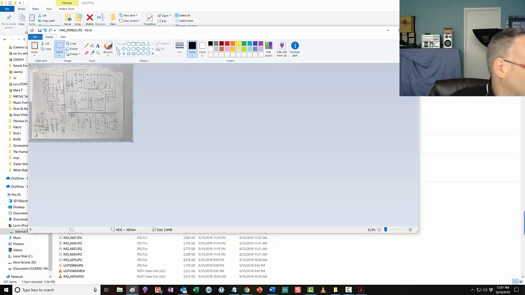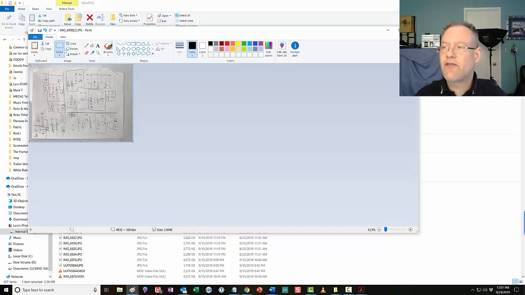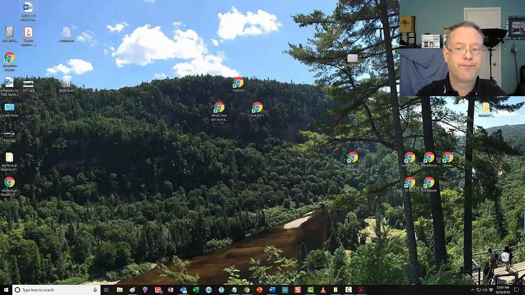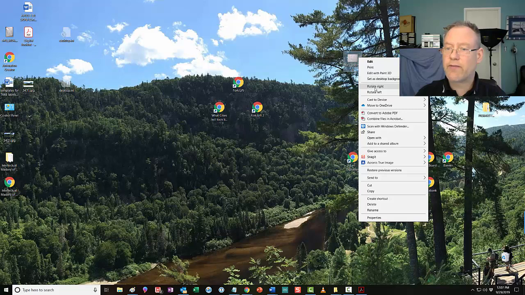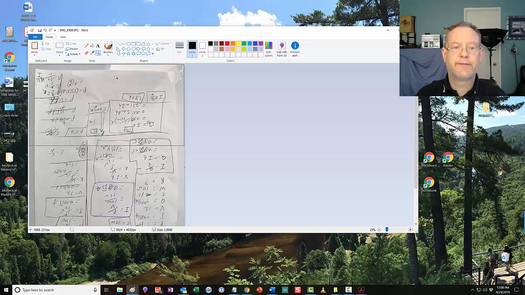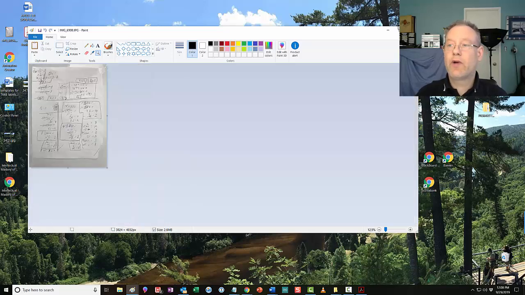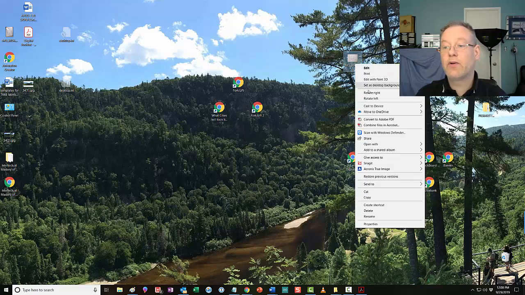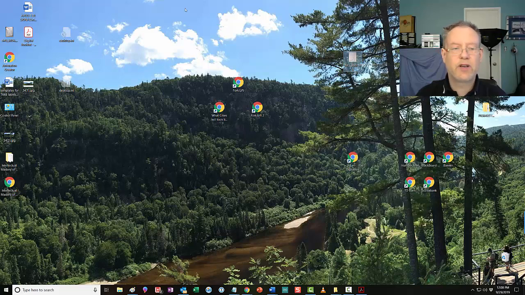But I'm going to show you another way to do that. I have this document on my desktop. I'm going to click on this and say rotate right. So now when I open it, it looks like that. I should have rotated it left. So rotate it left, and then rotate it left again. So I'm going to open it up.